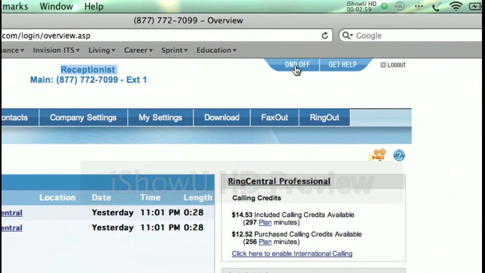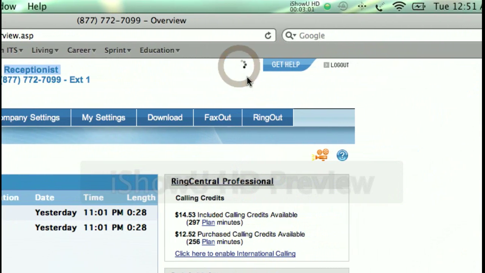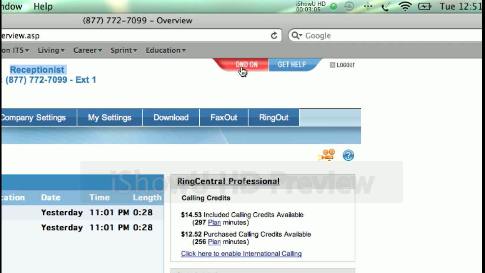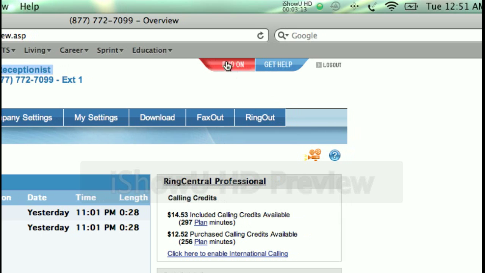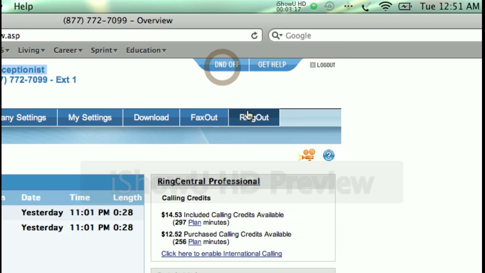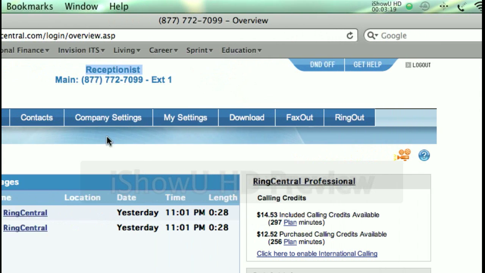The one thing I want you to focus on is the Do Not Disturb button. If you click this up here, it hits Do Not Disturb for your extension. So if you are going to be out of the office, of course Envision ITS requests that you turn off your extension for that time, so that way it just forwards straight to voicemail. Just keep Do Not Disturb on for that time, and then when you do get back from the office, of course Do Not Disturb needs to be turned back off.